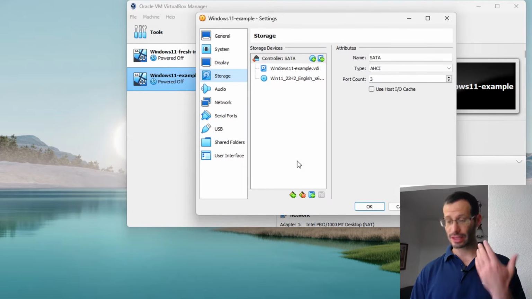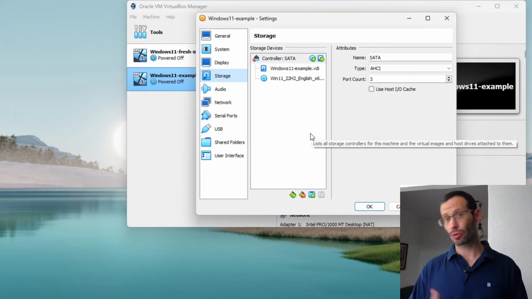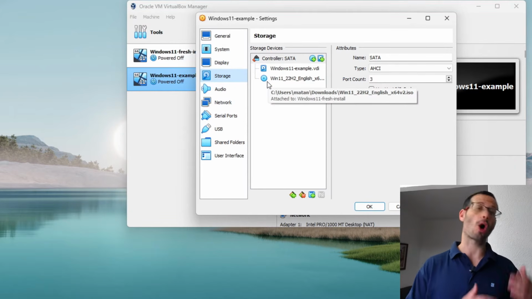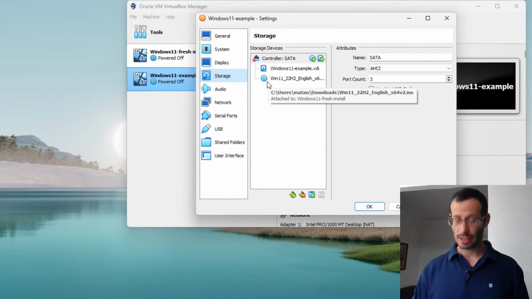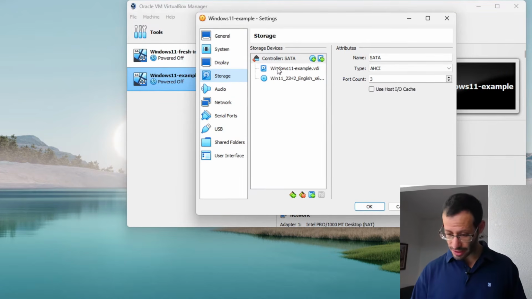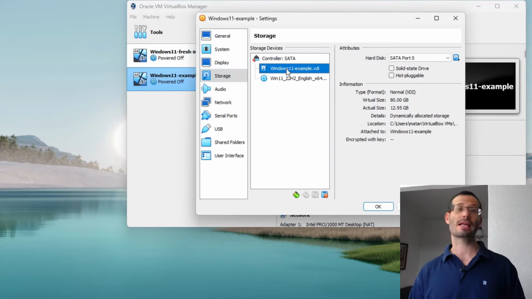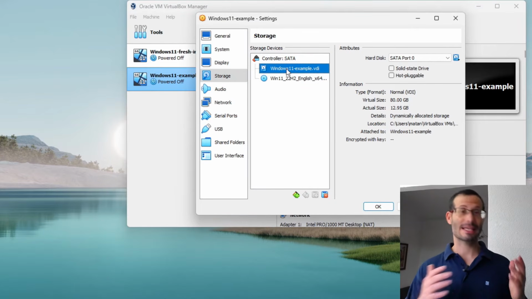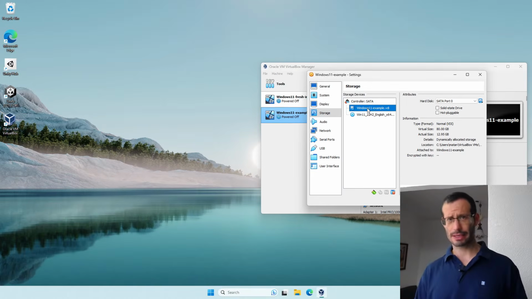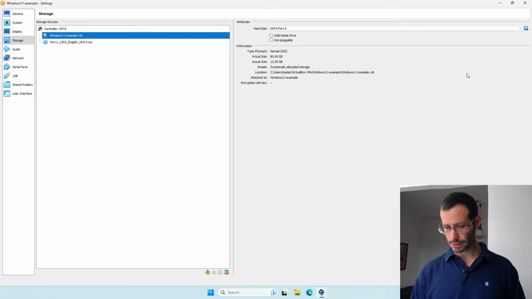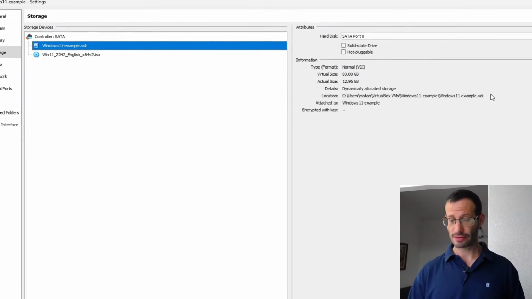Here we can see all of the disks that are currently attached to this virtual machine. So we have what we see here as a circle, and this is the optical drive. That's not the disk we care about, so we're going to leave it as it is. The disk we do care about is this one, the square one, so we need to click on it. And this is the virtual disk that represents the C drive. So let's maximize this window.